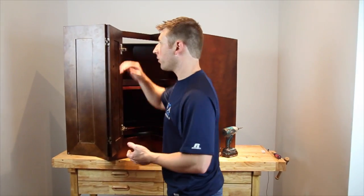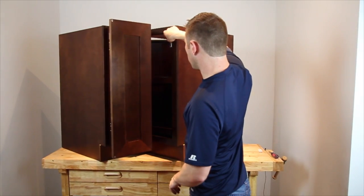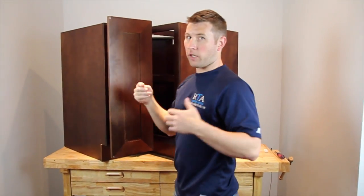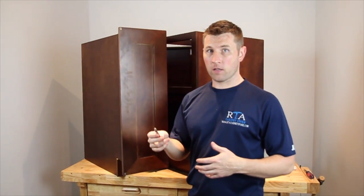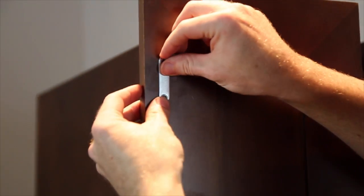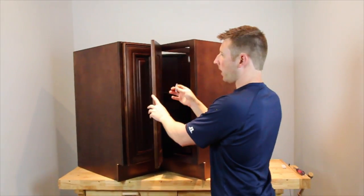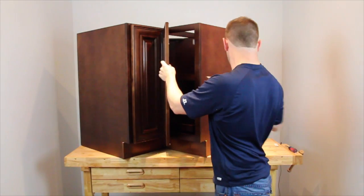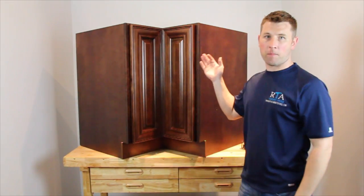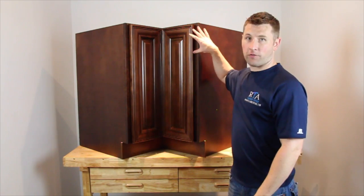The only other thing that we need to do is attach this metal piece, this metal plate, which will attach to this magnet. And again, your Lazy Susan may already have this piece attached to it. This one obviously doesn't. But they'll actually have it sort of marked on the door where this needs to go, so you can use that as a guideline. But I like to personally close the door, make a mark where this actually needs to fit on there, and then secure it into place. Alright, so we got our metal plate attached here. Now again, your Lazy Susan may already have that. If so, you can forget about this step.